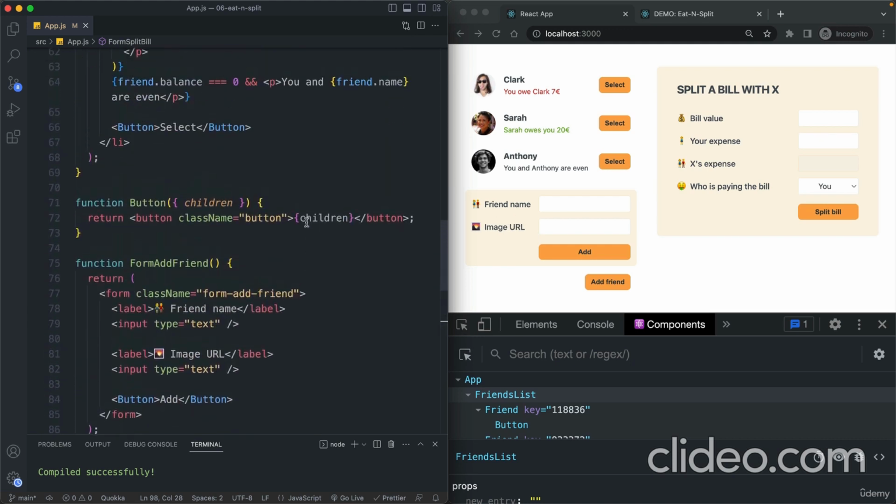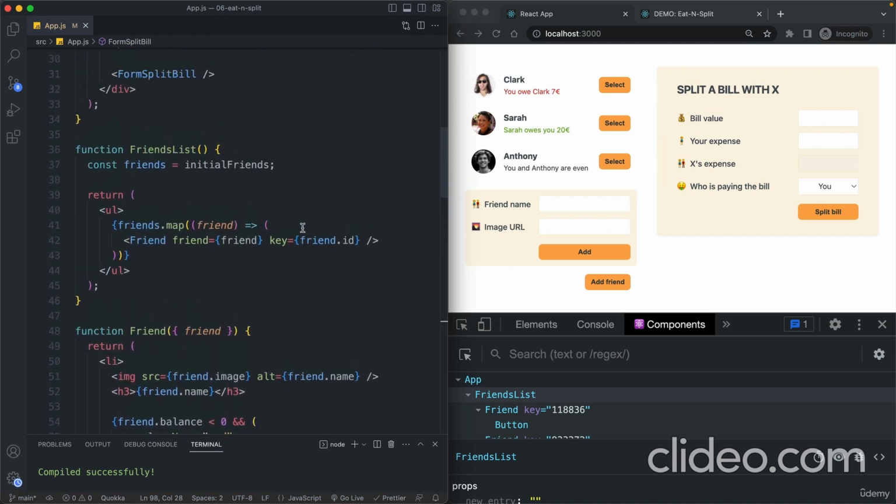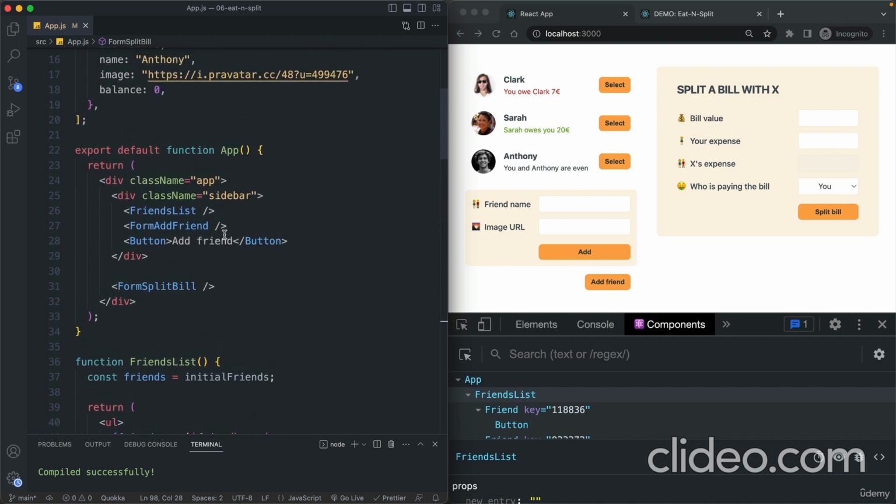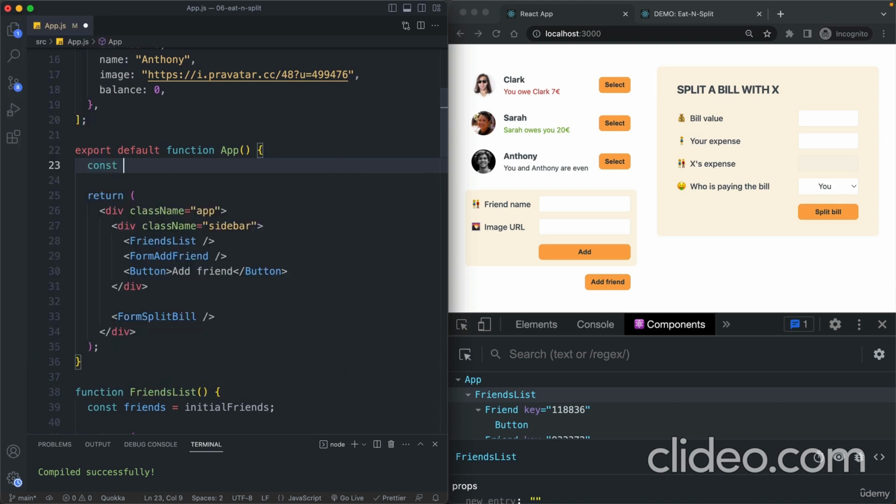And where do we do that? So where do we display the form? Well, it is right here. So right here in the app component. And so this is where we now place our new piece of state. So let's call it showAddFriend and setShowAddFriend. We could, of course, have used some shorter variable names here, but you shouldn't be afraid of making your variables pretty descriptive.